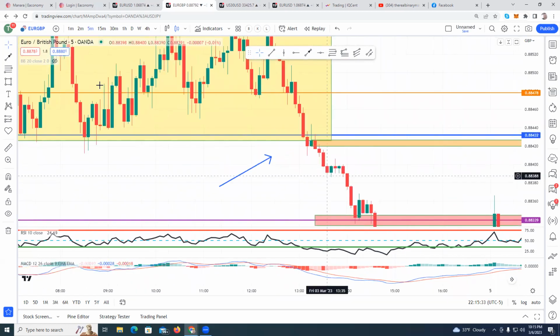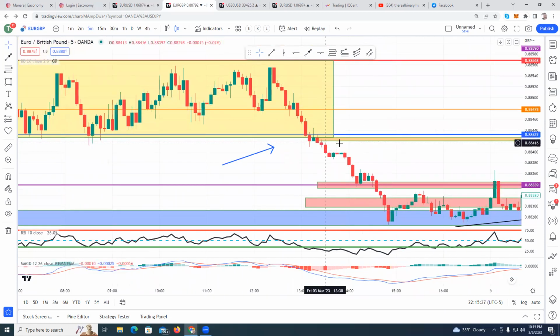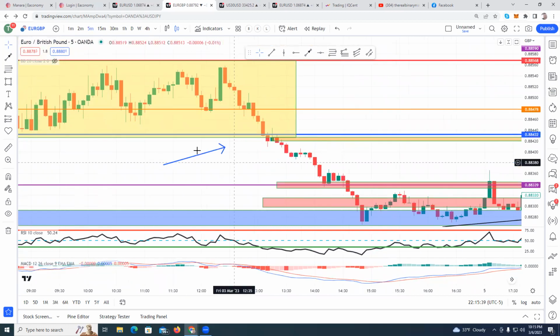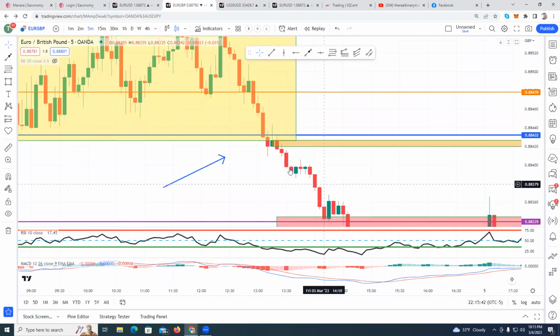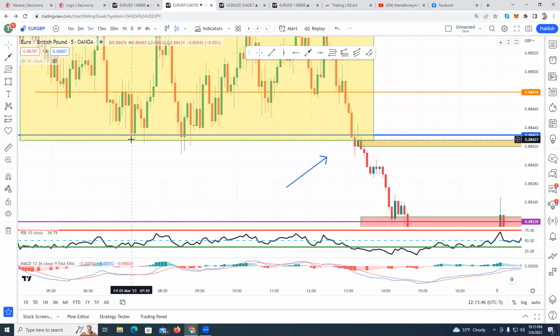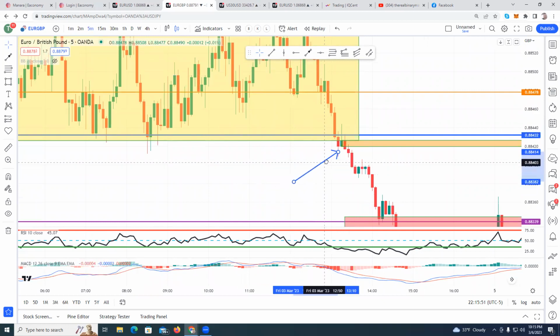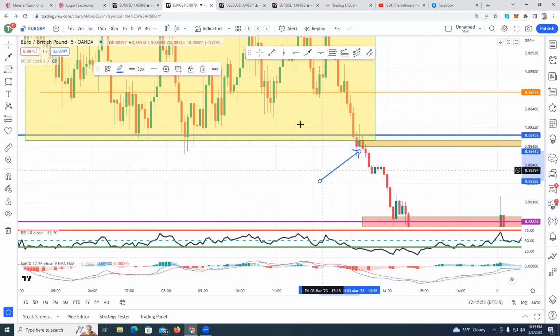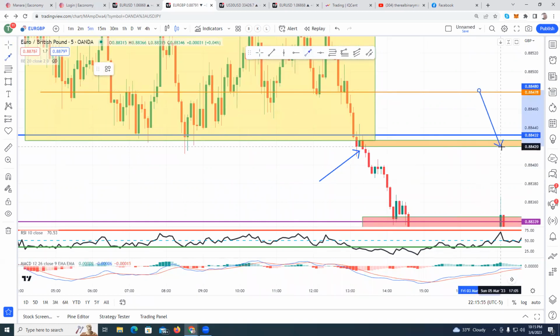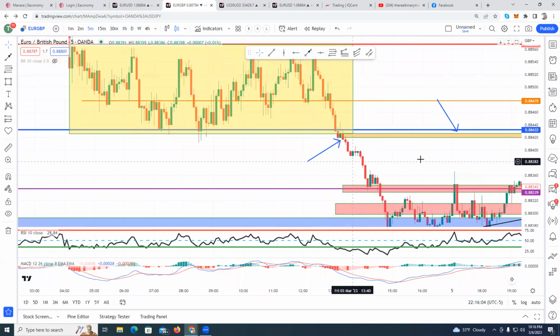So now that we have this area, right, we have structure broken, we have a potential area of interest, but not only is this an area where price could come back to based off this order block, what else is here, ladies and gentlemen? We have a potential retest area. So with the confluence of this information that you already have, will you be looking to sell when price action comes back here in the future? And the answer should be yes. If you said yes, you're getting it, right? Now we're looking for that sell.